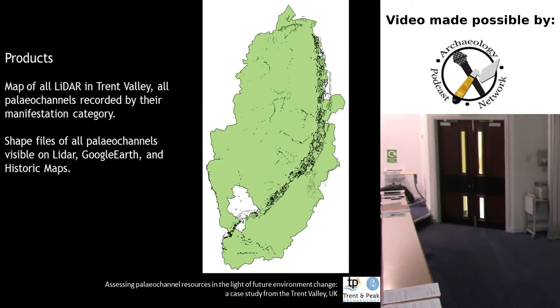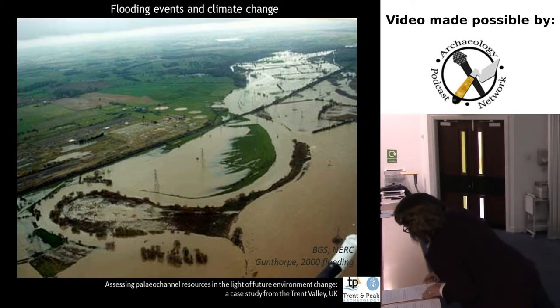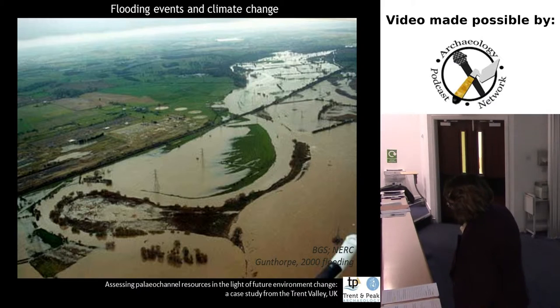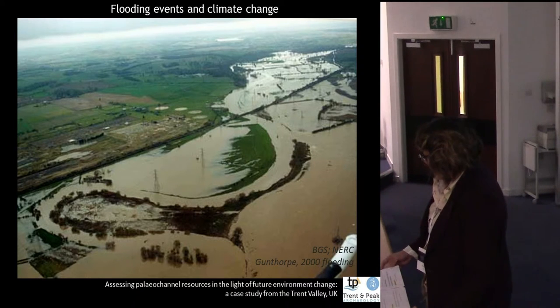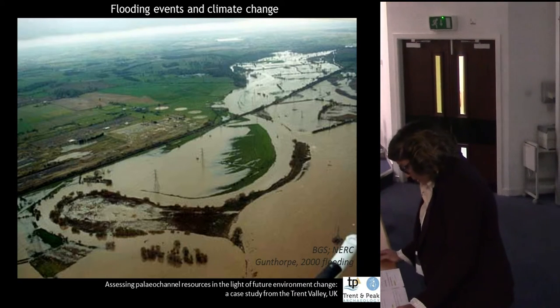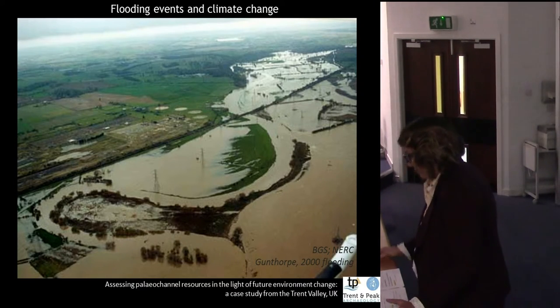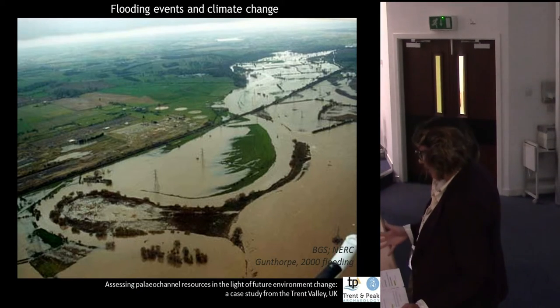Here are all the paleo-channels recorded in black — quite a large area. The paleo-channel record is mainly intended to be used for interpretation of past, present, and future Trent catchment landscape. In archaeology it can also be used to identify areas where paleo-environmental evidence may be located in the form of waterlogged sediments. These sediments may also yield dating information, which is very valuable and adds an extra dimension to the resource, and can also inform the location of waterlogged archaeology and allow planning of recording prior to excavations.